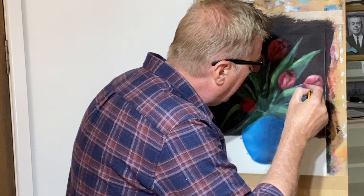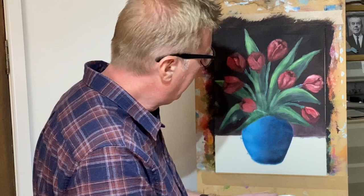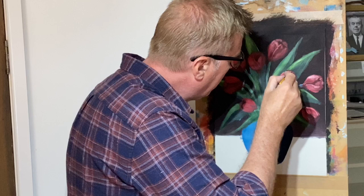I'm just putting, this is literally shine on red ones. Okay, shine on red tulips. That's all this is. That's the colour there, that peach, that sort of salmony, pinky red. I'm just putting a little bit of shine here and there. I'm doing it.